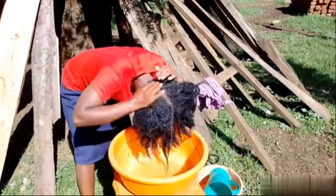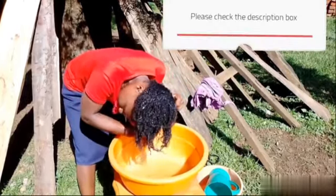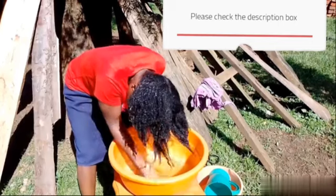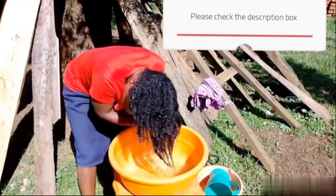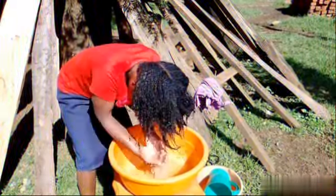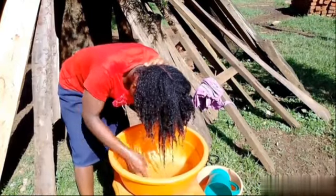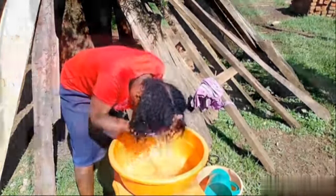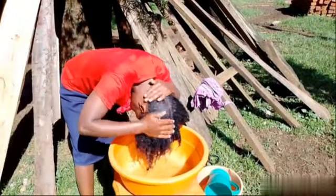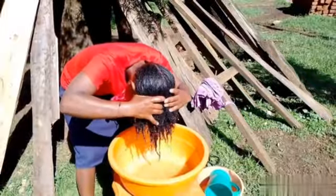But disclaimer, the type of my hair is 4C, low porosity. Sometimes you can watch my video and try out what I'm using, but your hair behaves differently than mine because our hair types differ. So if you are high porosity, you tend to take time to absorb moisture, but for me, I absorb it easily and retain more, you see. But for high porosity people, it takes them time to absorb, and again they lose it easily.